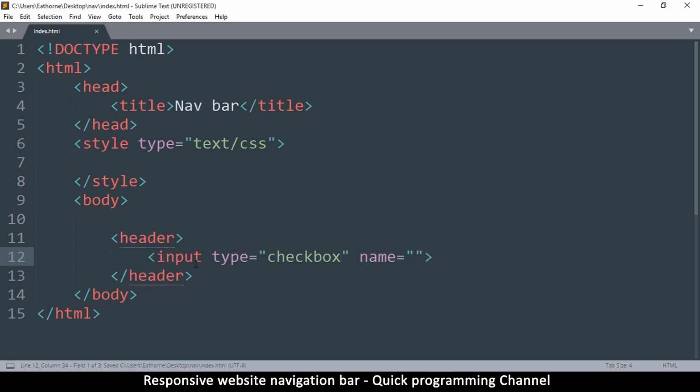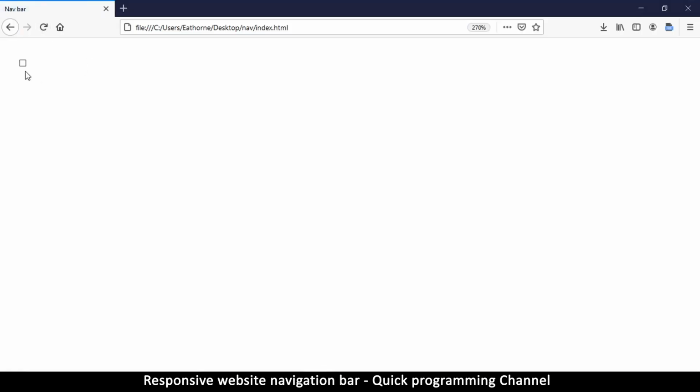You can use any input type here, but the reason I selected this one is that when I tick this checkbox, it maintains its state of being checked until I click it again.